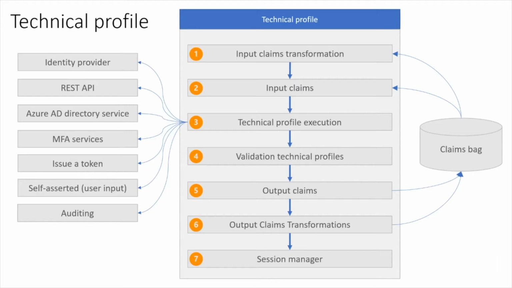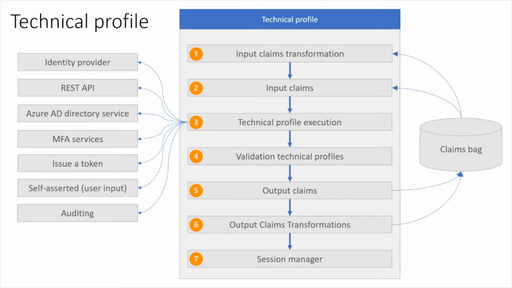Then, for some technical profiles, you may need to specify a set of input claims. For example, when you're calling a REST API, input claims are used to specify the values that are sent over to the REST service as inputs to that remote service. When you're collecting information from the user in a user interface, input claims are used to pre-fill the claims on the screen. And when you're reading or updating a user profile, input claims are used to specify the stored user's unique ID to work with, like the user object's ID, their sign-in name, or their user principal name.